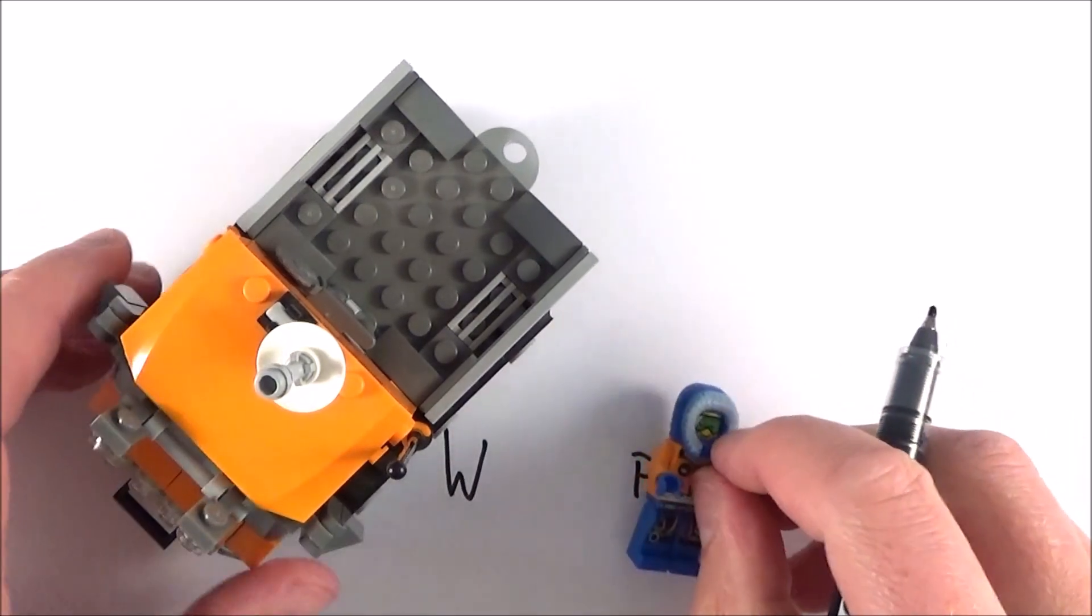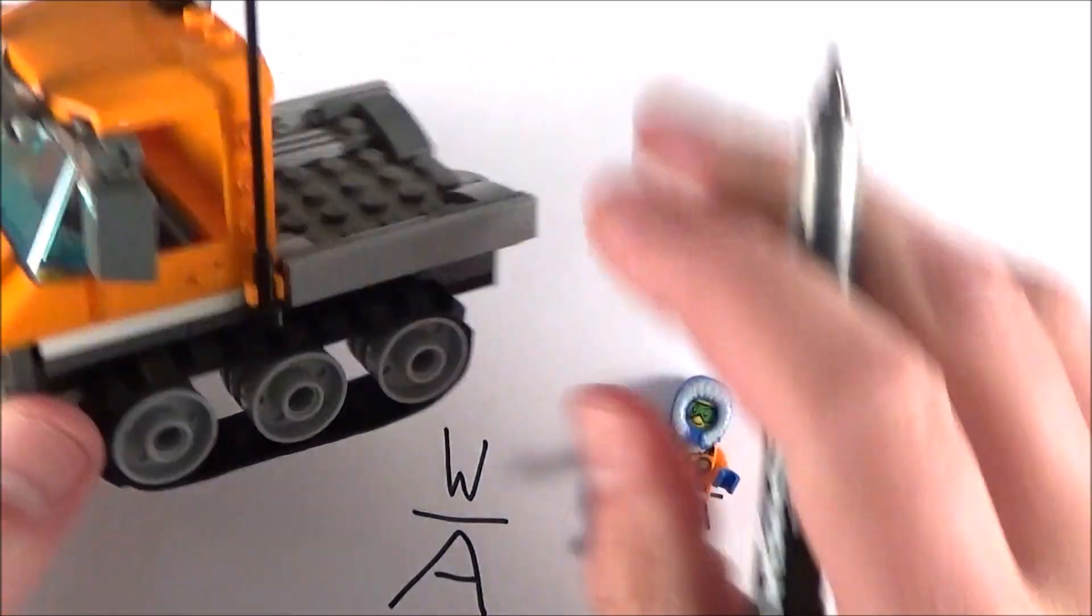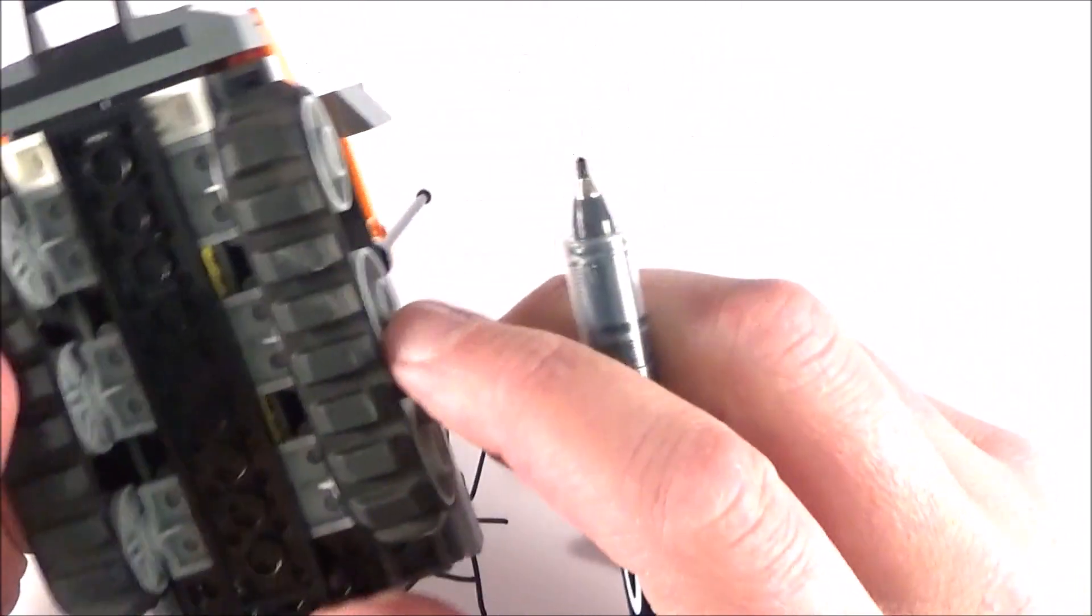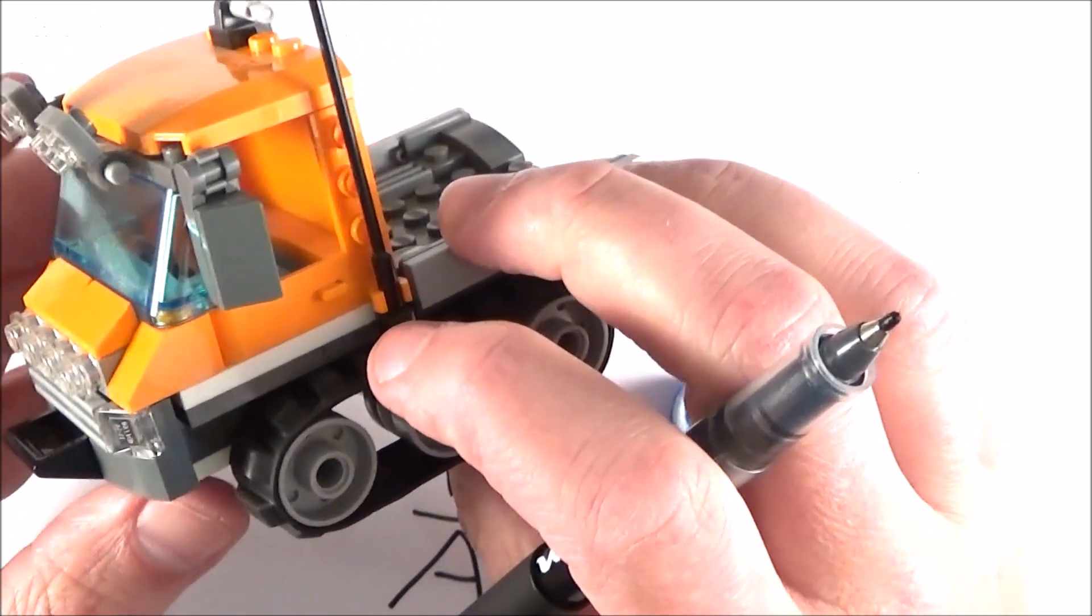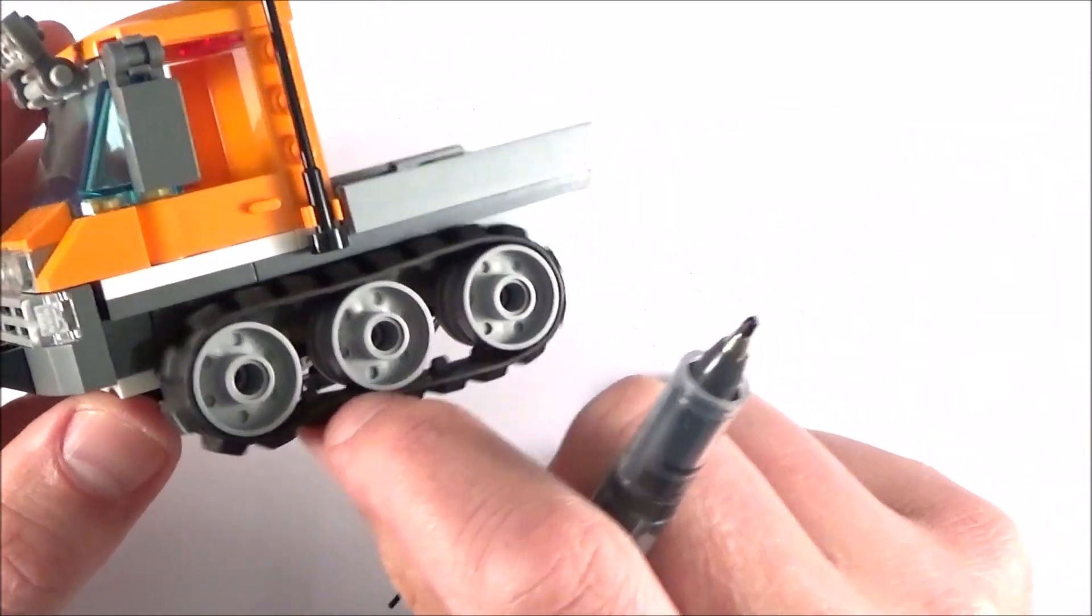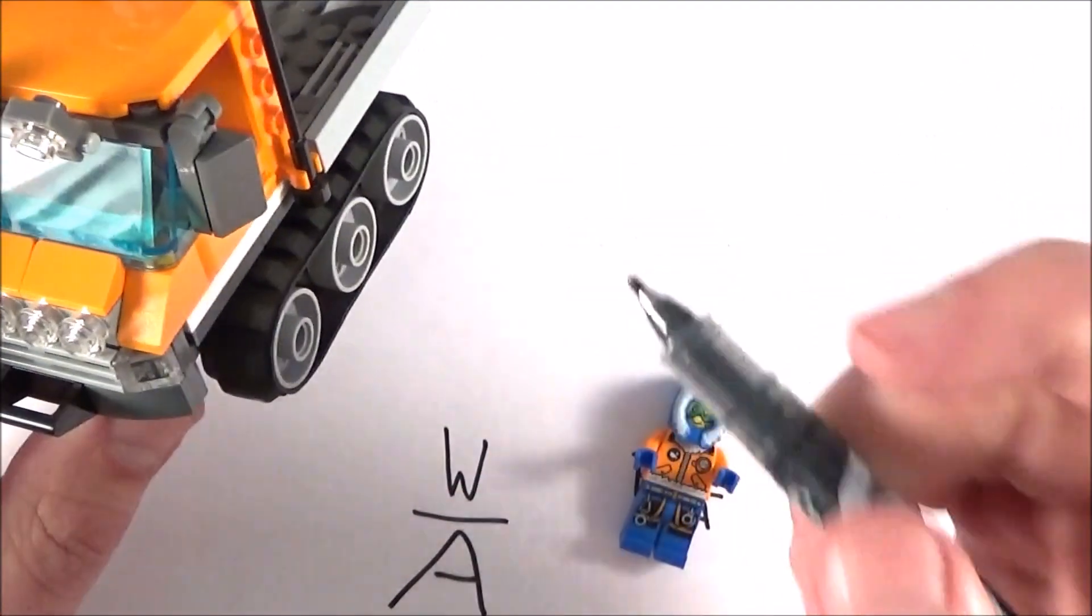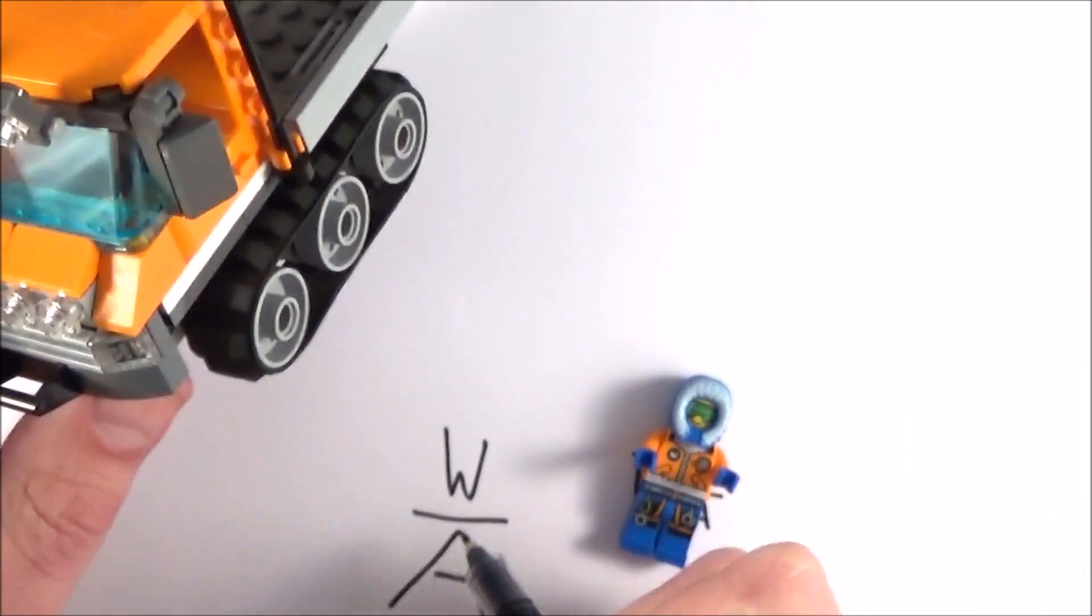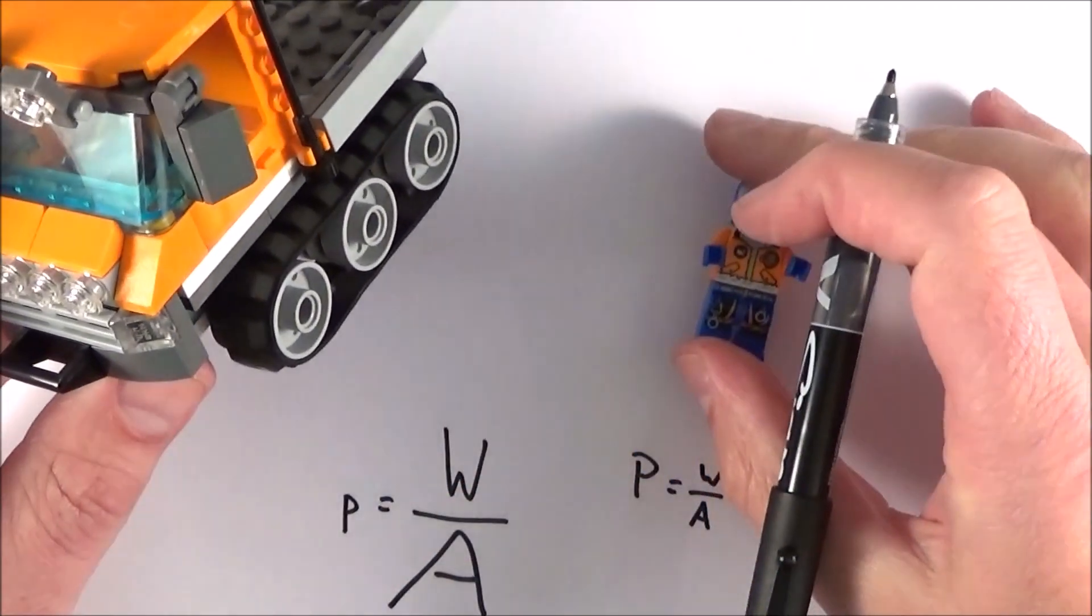Now, if we look at the big vehicle, although it might have a large weight, it also has an incredibly large surface area because it has these tracks here. These tracks, what they do is they distribute the weight of this vehicle over a large area. And that means a vehicle like this, or perhaps even things like armored vehicles and tanks, because they have these caterpillar tracks, they don't actually go that far down into the ground. And this means because we've got a large weight, but an even bigger area, the actual pressure that they put onto the ground is quite small.